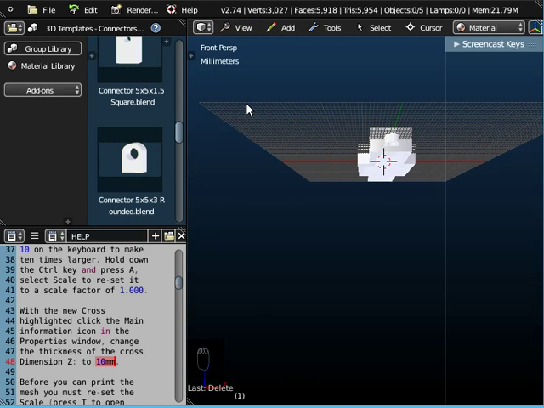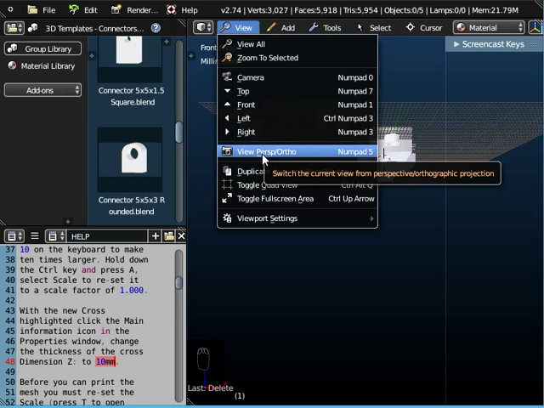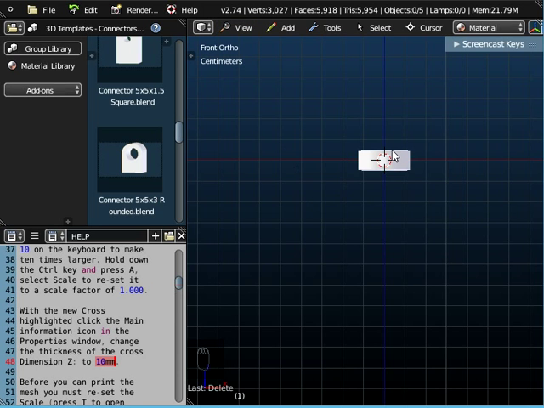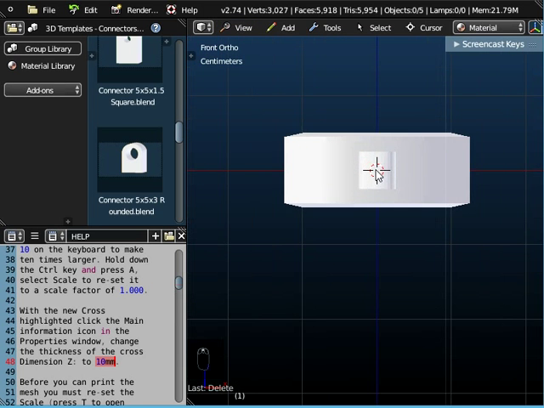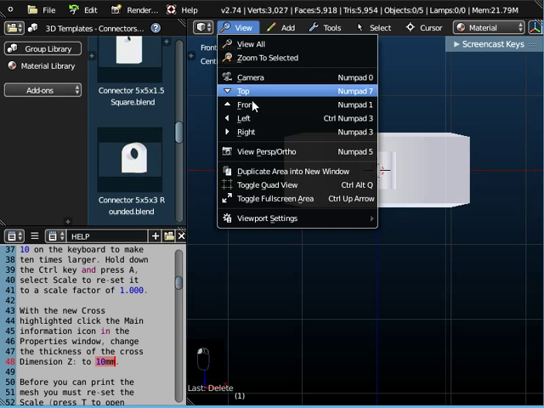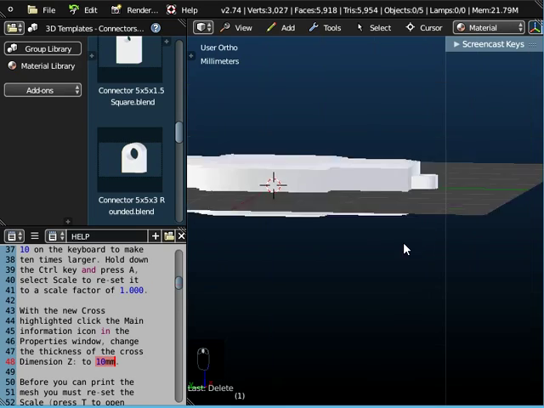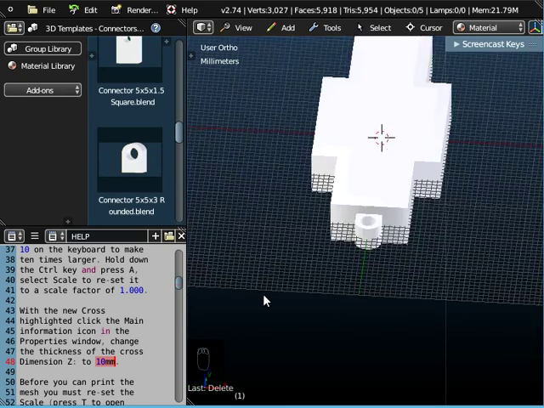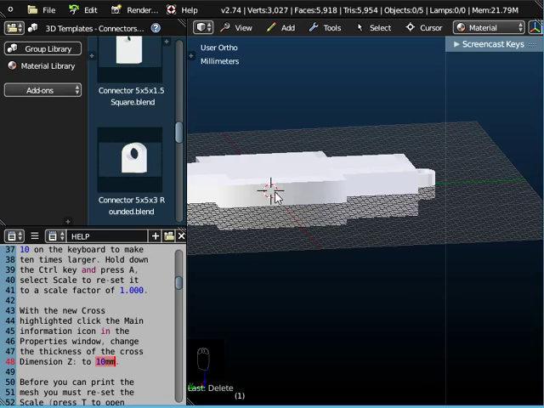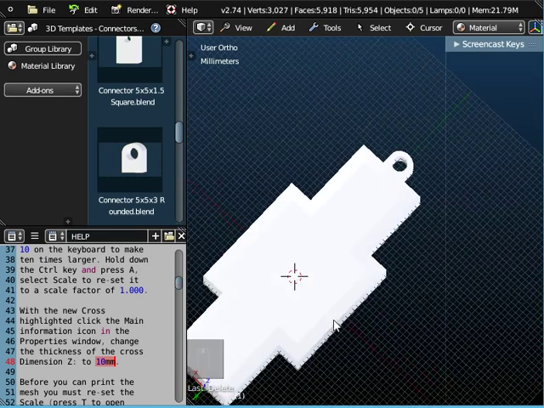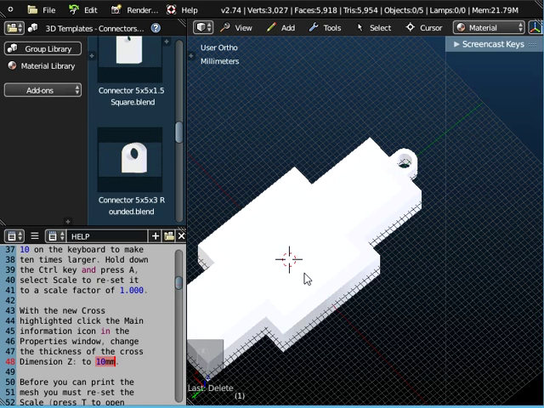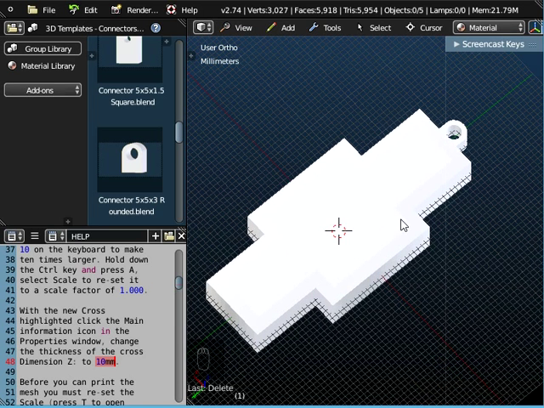So if we go to View and Front, we're in perspective mode at the moment, so that looks a little bit strange. But if we switch from perspective to ortho, the front view is showing me that this connector is in the middle of the object. If I go View and Left, it's in the middle of the object there. So I don't need to adjust this up or down or left or right. It looks to me as though it's in a pretty good position, and that's because everything's relative to the center here. It is always worth checking the exact position of this connector and whether or not it's fitting right.